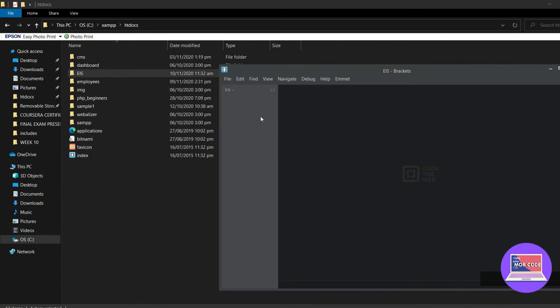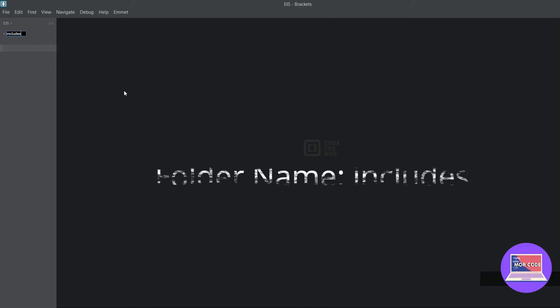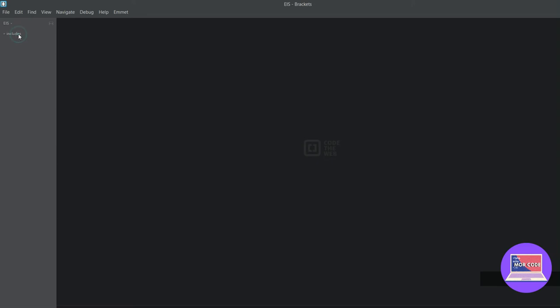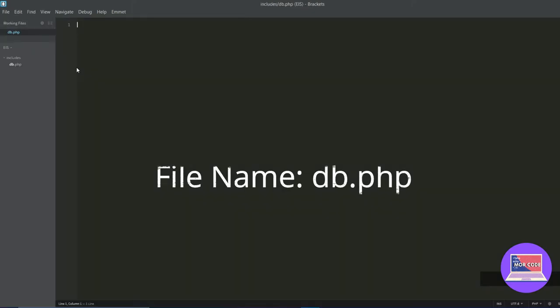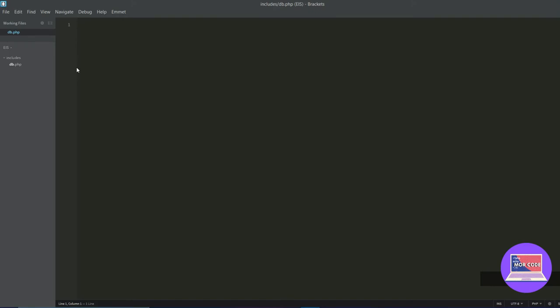Inside EIS, we're going to create a new folder. Let's call our folder includes. Inside our includes folder, we're going to put a new file, and we're going to name it db. In db.php is where we're going to put our code in order for us to connect to our database.